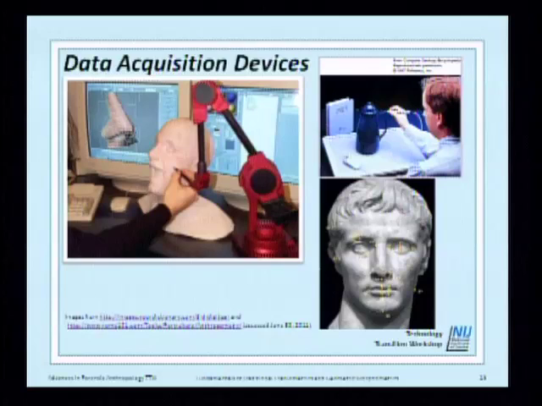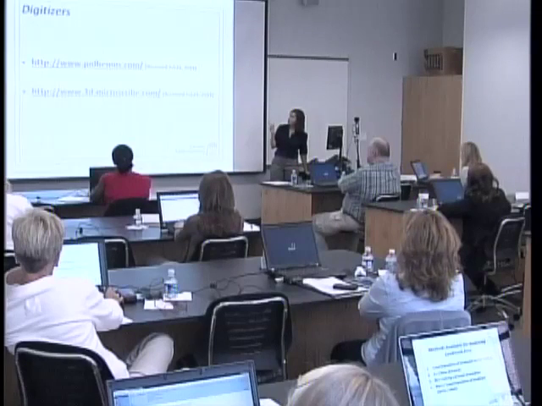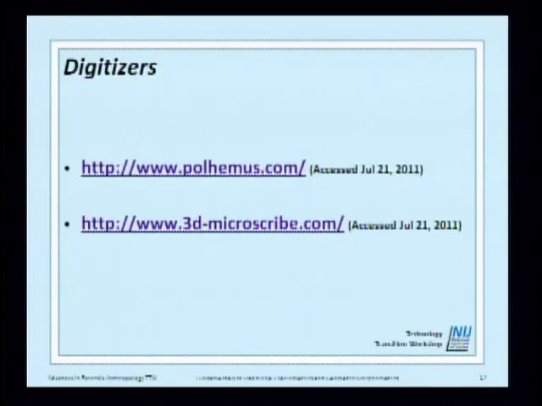And a lot of people also have used point extraction of scanned images, that you can get your points off of your scanned images as well. Unfortunately, when you do the scanned images, you don't get 3D. You're actually dealing in 2D. And I think it's better to keep all of the biological information. So I would suggest just going ahead and digitizing your skulls. But if you don't have that available to you, you can use it. And a lot of times these are automated. They have software out there that you can automate and extract your landmarks. These are listed, so if you're interested in these digitizers, you can go and look at them.